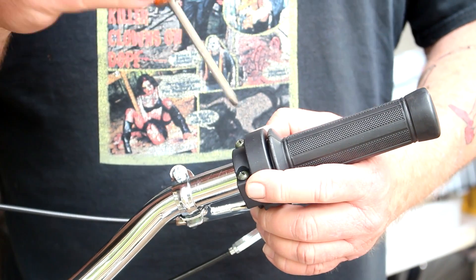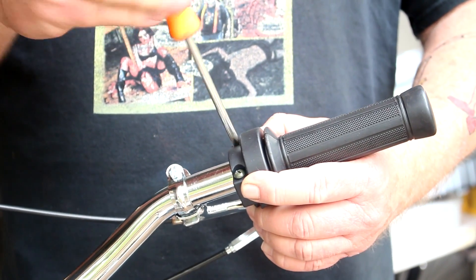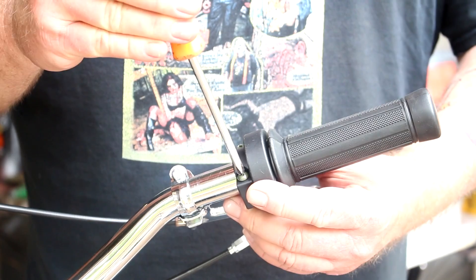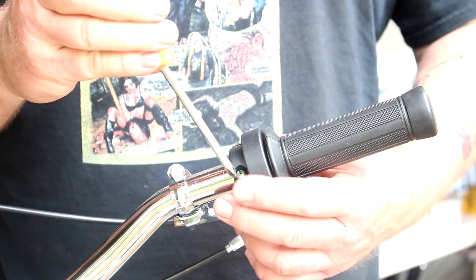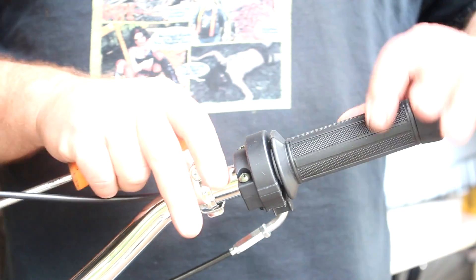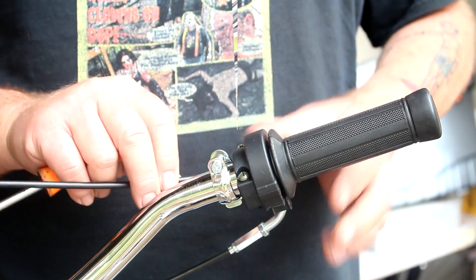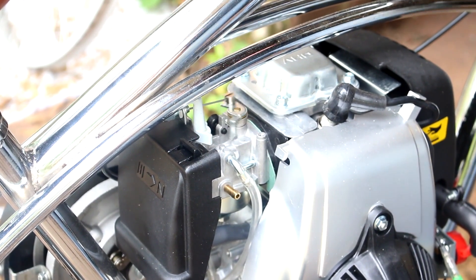I start both screws first. Don't start getting real tight yet — you want to make sure the gaps are closed, it's firmly together, and you can operate the cable and see the linkage moving at the carburetor. Get the screws to bottom out; we're not getting it tight yet. Check operation — everything's good. Now get it snug just a little bit. We don't want these screws super tight since this is a plastic housing; you go getting it real tight and you're going to crack it. Just get it snug. The first 10 or 20 times you get on the bike when it's new, check it and make sure you've got it just tight enough to do the job.